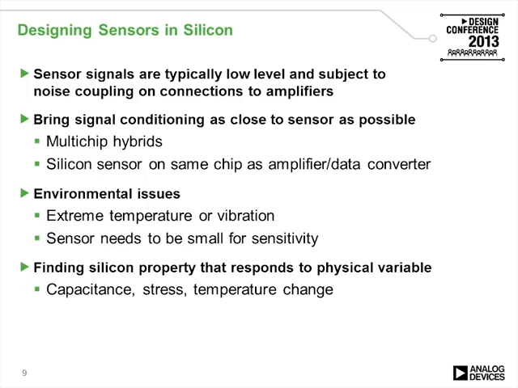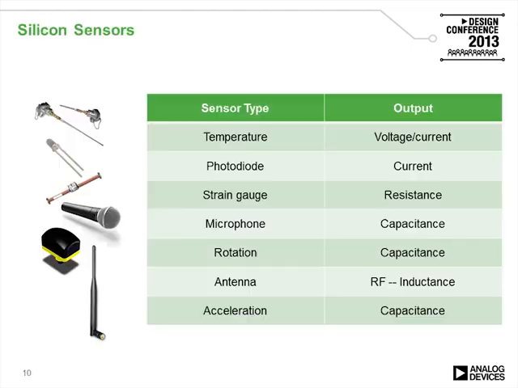In order to make that a lot easier, we have taken to designing as many sensor types as we can in silicon. A couple reasons for that. One is that connecting silicon to electronic systems means you have long wires in many cases, which will pick up noise and cause other problems. But if we design the sensor on the same chip as the amplifier or even A to D converter, those lines are a lot shorter, and we can customize the electronics so that these things work very well together, and we're going to look at that.